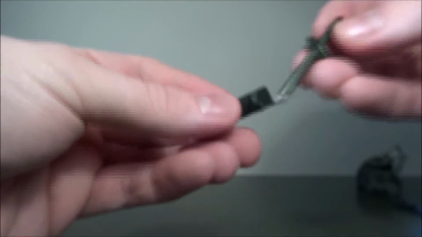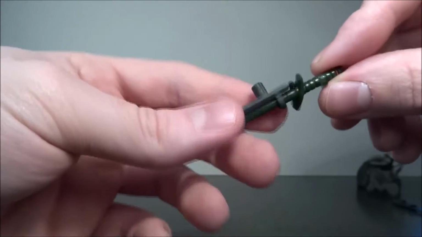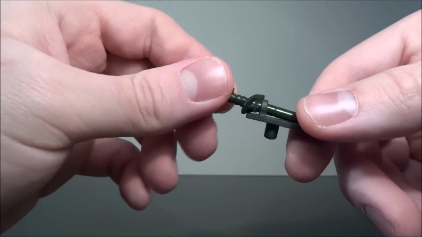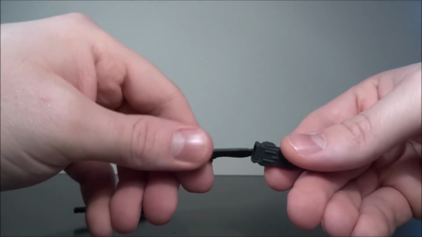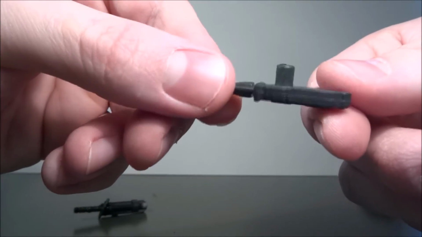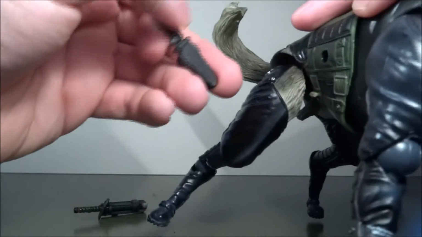So, other than that, you can get a little holster, actually. You can put this one in the holster, and you get a holster for the knife. Is that the right way? No, that is the right way. Got a holster for the knife, which you can put on the dog on the side here.